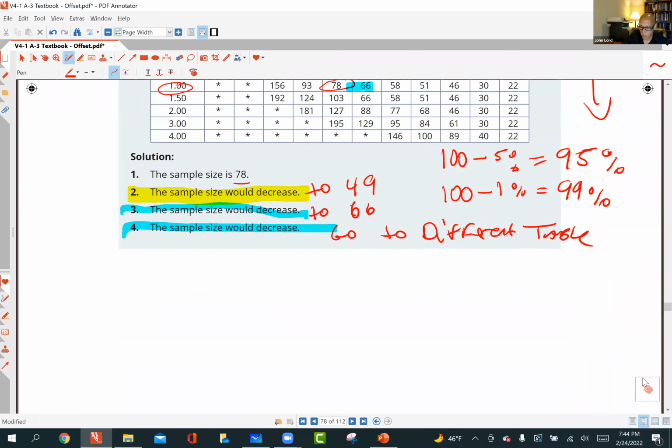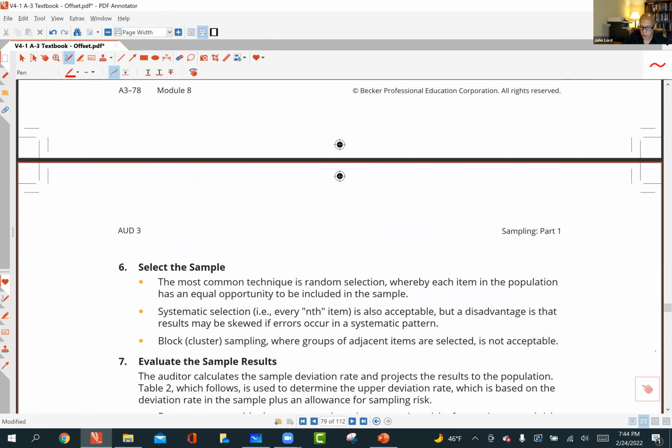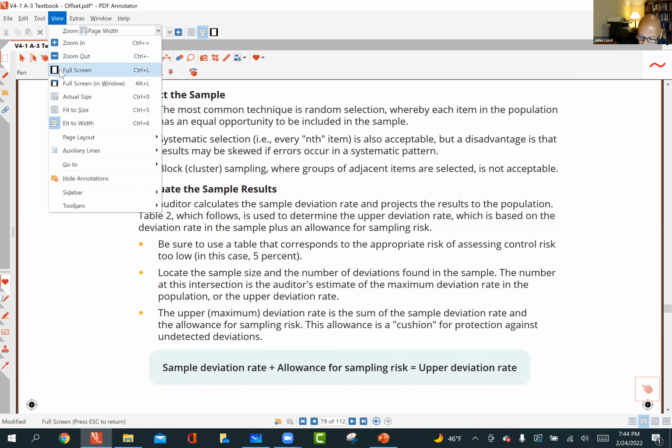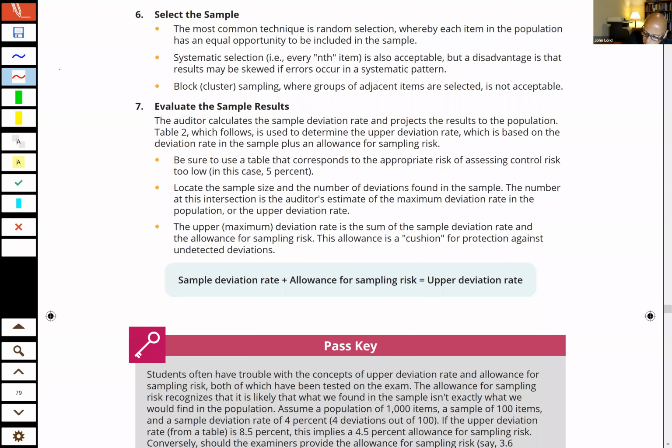Okay, good. Now you come over and we take a look and we select the sample, and it has to be random. And I think I already asked you to flashcard that, but you should at least understand this notion of block sampling, okay? And block sampling is not acceptable for audit purposes. Block sampling is used like by census, when they want to go through and they'll do their sampling by blocks, and it's okay if that's that kind of a sample, but for audit sampling, it is not acceptable.